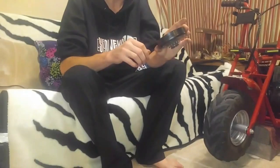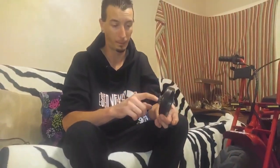So let's see how well she spins. Tell you what, that's a hell of a lot better than what it was before. Almost dang near locked up. We still got a lot of casting coming out of it, but that's to be normal. So we're going to go ahead and throw her back together and see just how much better it works.